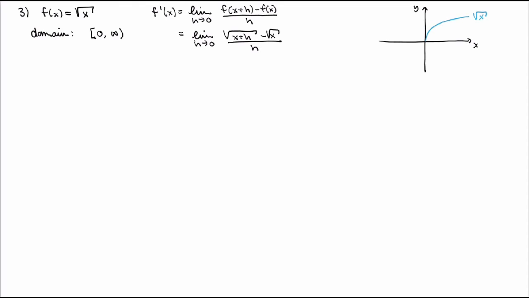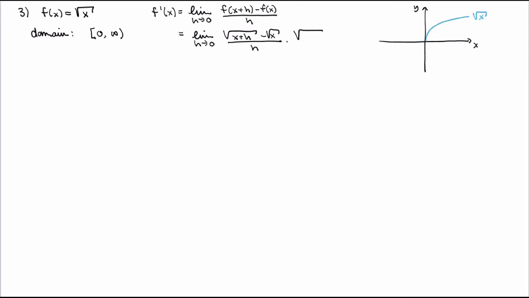All right, how do I evaluate this limit? Well, you can go back to the flowchart. If you evaluate at h equals 0, you get square root of x minus square root of x in the numerator, which is 0. So this is a 0 over 0 case. So the flowchart tells you that you need to simplify the expression somehow. What kind of manipulation can we do here? Well, you see that there are some square roots in the numerator, so we may want to try to rationalize the numerator. So let's see whether that works.